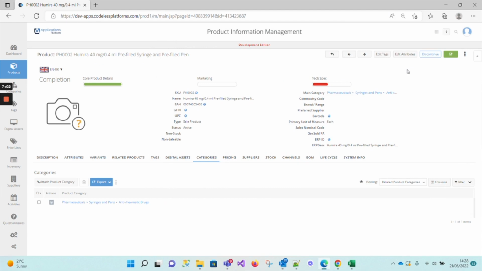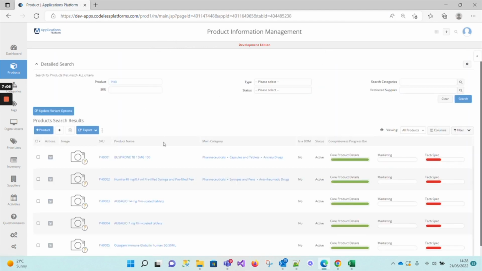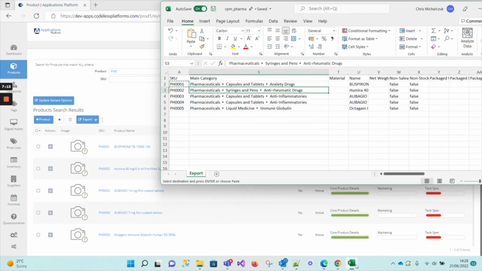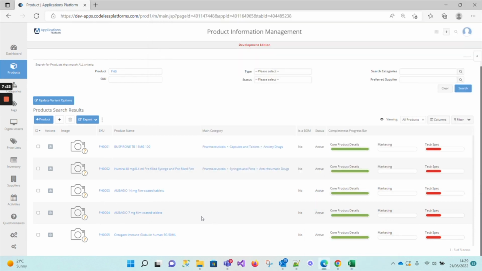So the third one, I'm going to do in a slightly different way. I'm just going to use the mass update, and you can see it's starting to build this through. These next two, I'm going to use a mass update just to show that particular point, because you might have 100 parts that you want to allocate to a particular category.